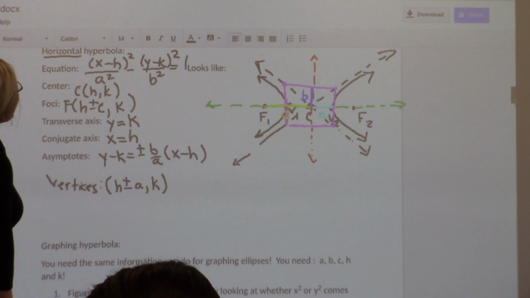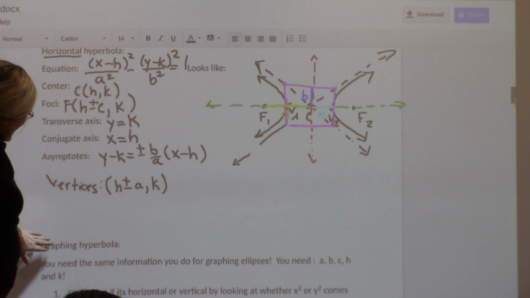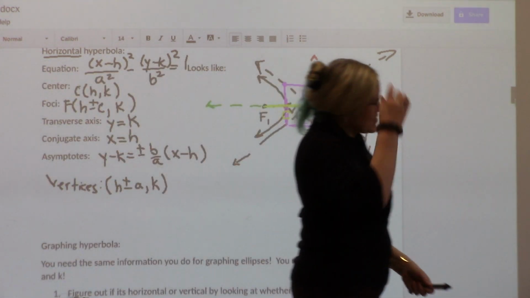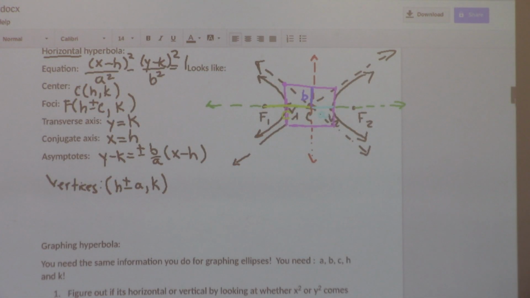Okay. All right. So let's talk about how we graph. Two graphs. If you look at the instructions there, what the instructions say is basically you need the same things to graph these that you need to graph an ellipse because it's the same letters coming out of the formulas, isn't it? You have your H, your K, your A, your B, and then we'll eventually from A and B have to find C, won't we? All right.